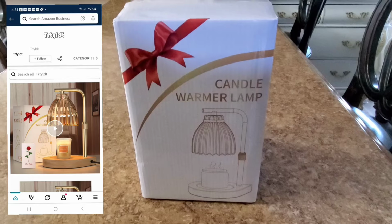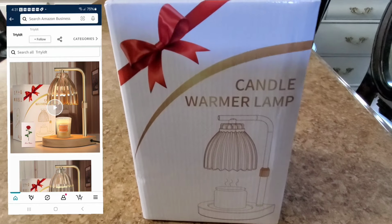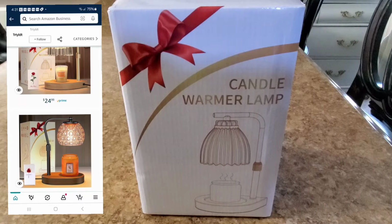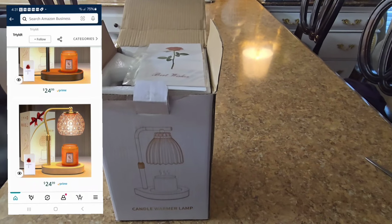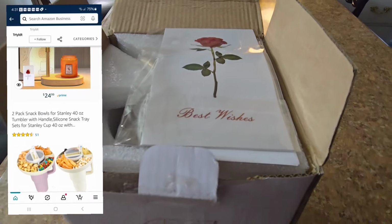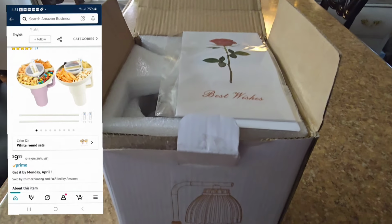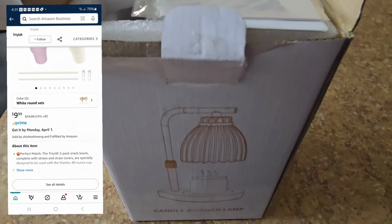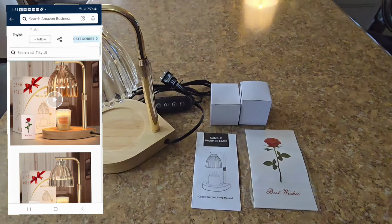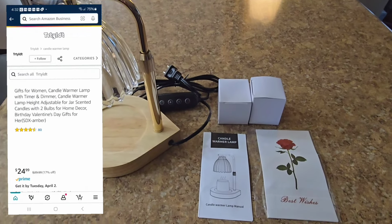I received a candle warmer lamp. I was so excited because I love candles. The candle warmer lamp has a timer and a dimmer controller. And also you can adjust the candle warmer lamp to different heights. The candle warmer lamp is for scented candles. It comes with two light bulbs, home decor, and a card.